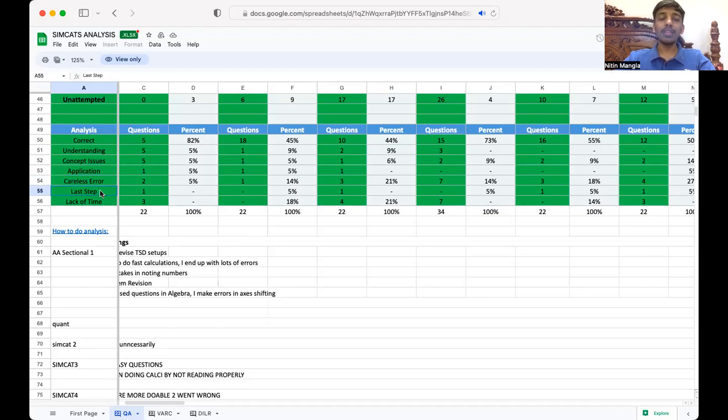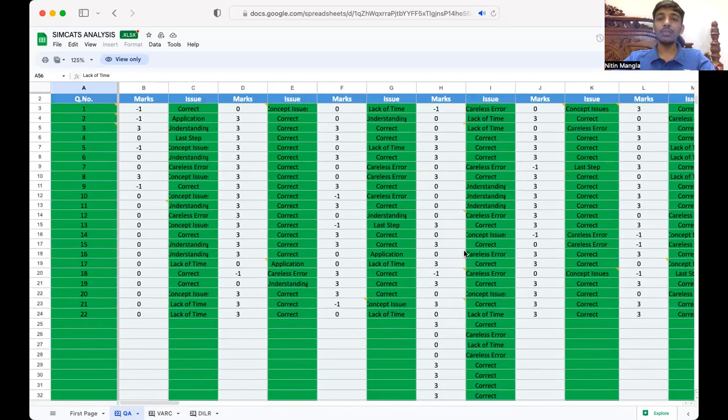And the last step is: I solved the question correctly and got the answer 10, but with too much nervousness I marked the answer 5, and this turned my +3 marks into -1. So this was my last step error. Lack of time basically means I spent most of the time on other questions, so I used to leave 2 or 3 questions in my whole set of 22. This means I could have left some easy questions in those 2-3 questions, which could have maximized my score. So these are my 7 categories. You can say Saptrishi, I would call it Saptrishi.